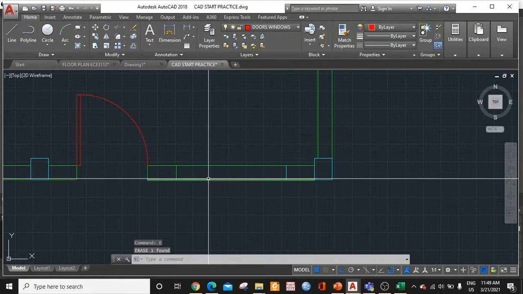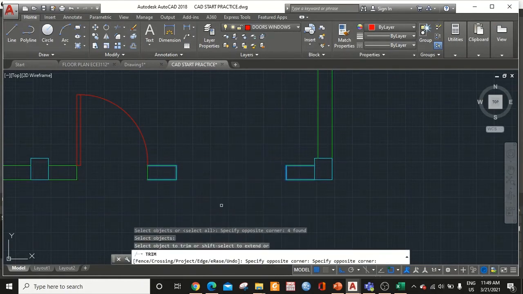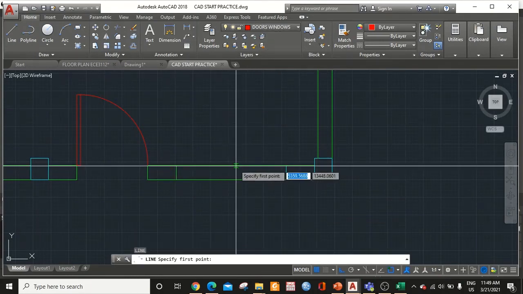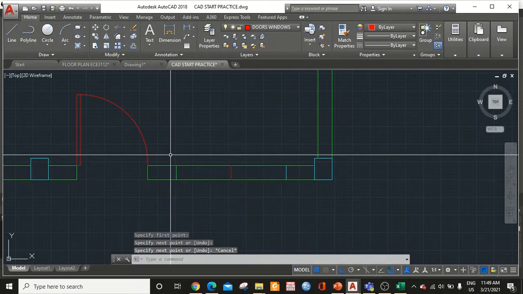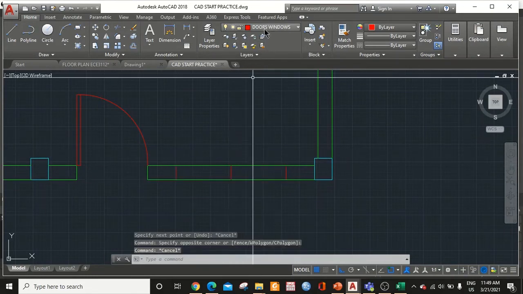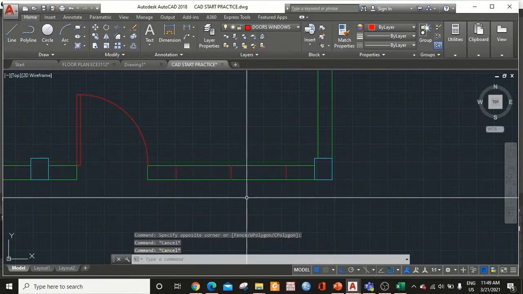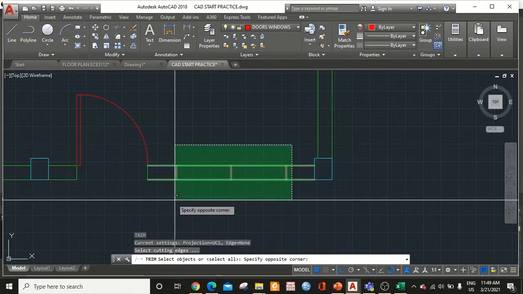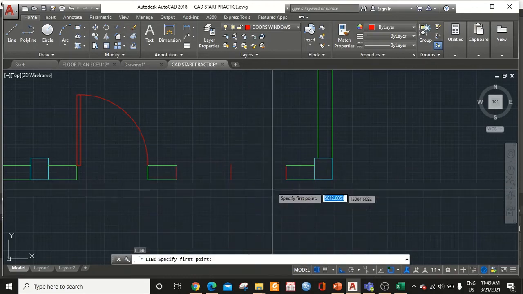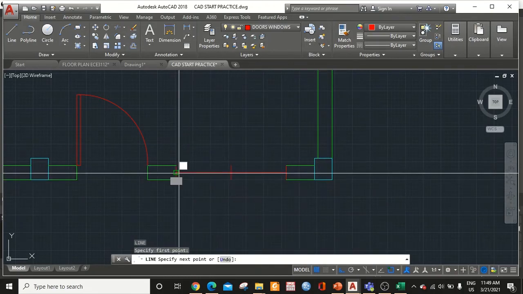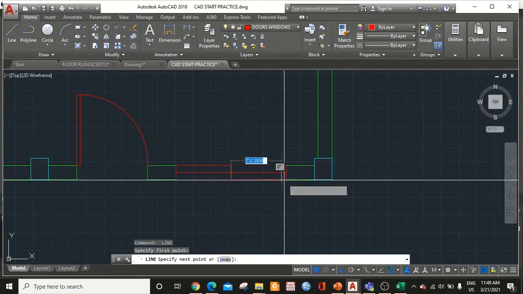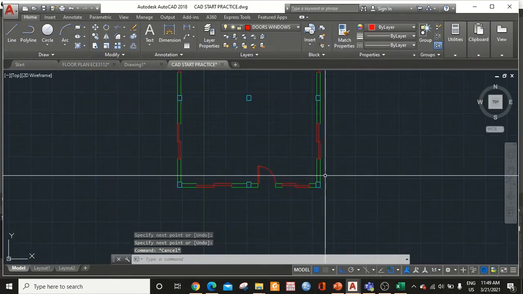Okay, TR for trim, I do like this, and before that, it would be better if we are going to make here the center like this one. Okay, this one I'll make as doors and windows. Just follow my commands, and then TR for trim, space bar, click this one, then L again here, and then here, and then here, and here. There's so many ways to present the doors and windows. This one's the easiest and simplest way. Also you have this one.